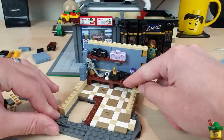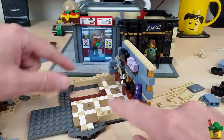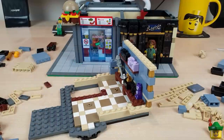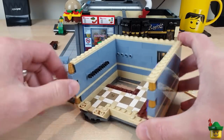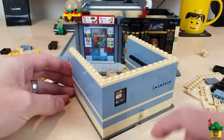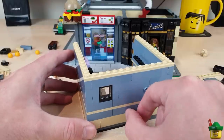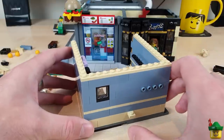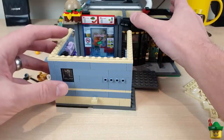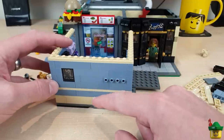I think I'm going to go this way around because it worked well last time doing the windowy front last. I'm going to do the back wall and maybe some of the side wall, and we'll do the banister for the stairway as well. There's the next two walls done, and I've kept up this sand blue colour which looks really nice, with the tan thick stripe and then thin stripe, which has enabled me to get in lots of different modified plates. And it's important to get some bricks sticking out so you can join this element of the whole building to the other elements of the first floor - because otherwise, when we get to lifting off the first layer, it'll come off in two halves rather than in one tray, which is what we want.